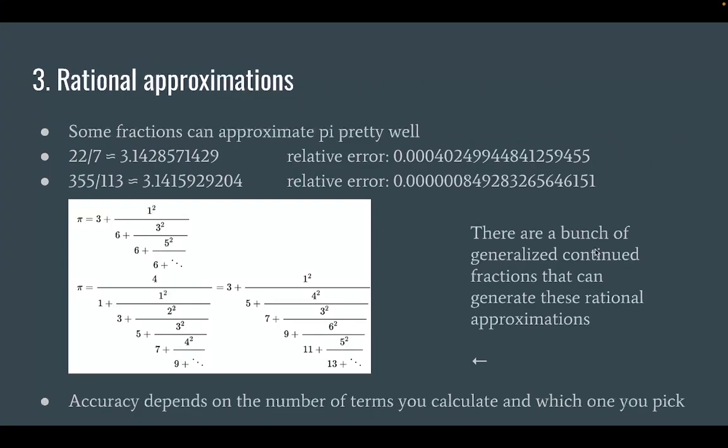The third method is rational approximations. So a really long time ago, when people were trying to estimate pi and nobody really had a good estimate, people were using fractions to estimate pi. So for example, here we have 22 over 7, which is a pretty famous one. And we have 355 over 113, which is also pretty famous, which is more accurate than 22 over 7 since it's using bigger numbers. These approximations were generalized by these generalized continued fractions, which are fractions that are continued infinitely that actually approach pi as the number of terms that you use goes to infinity.